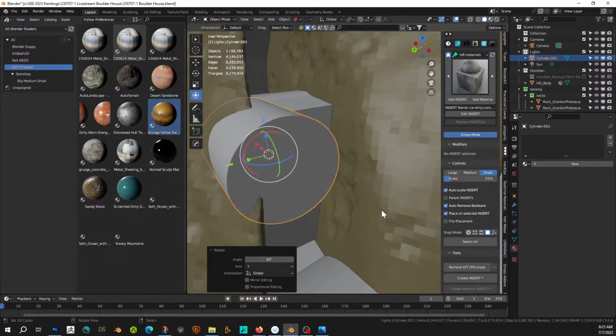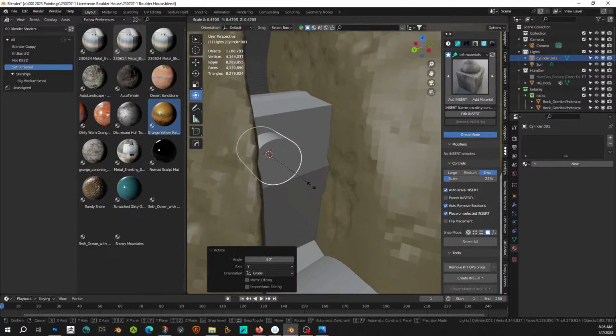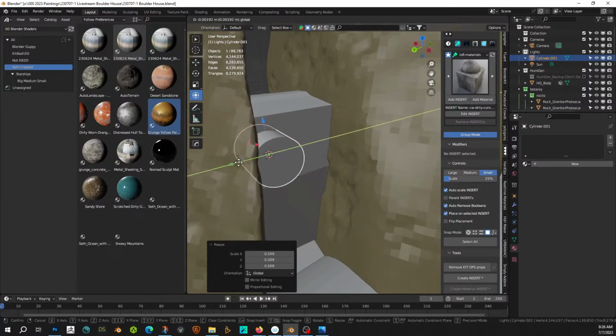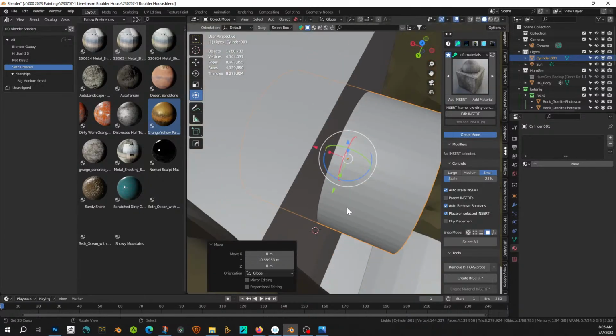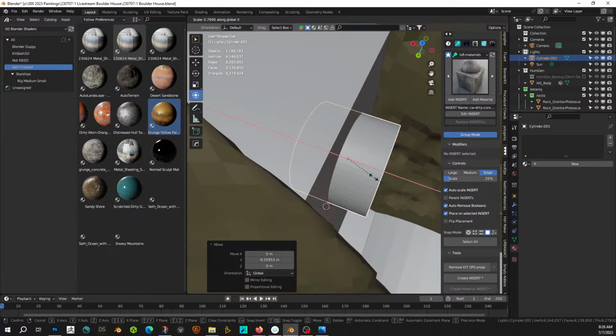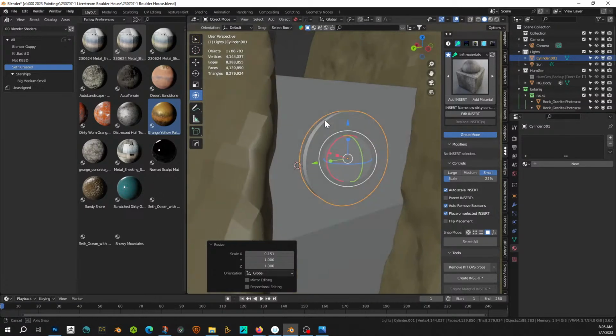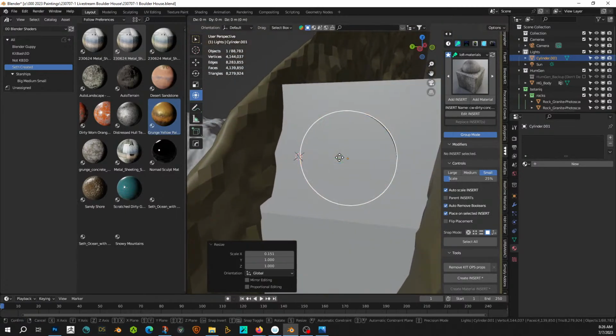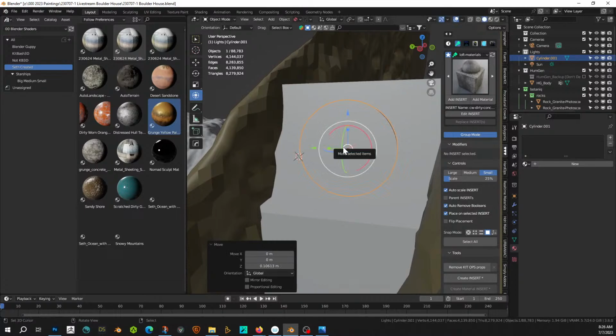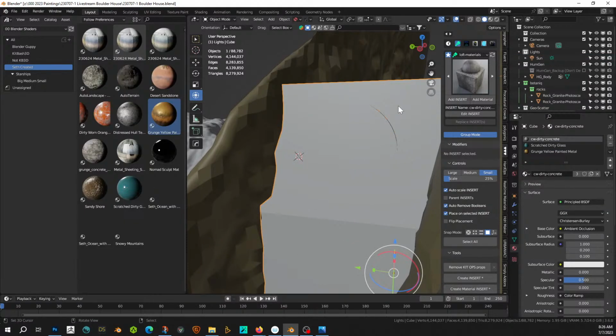RY90. Scale it down. Bring it over. And SX. Bring it in. Up a bit. Control A, rotation and scale. And let's join it to that.